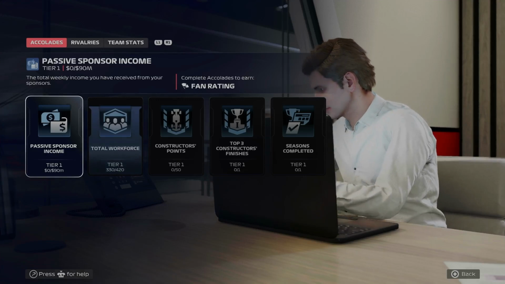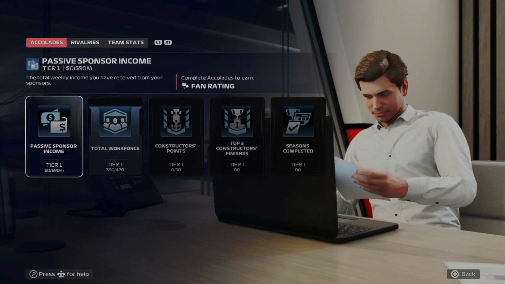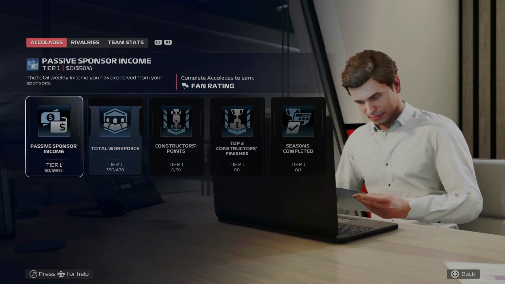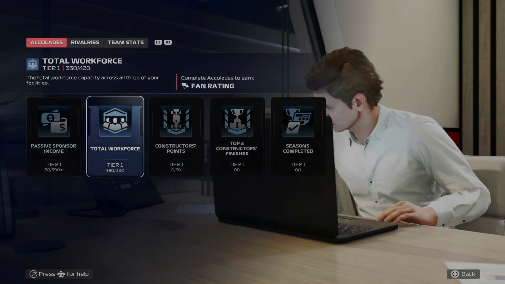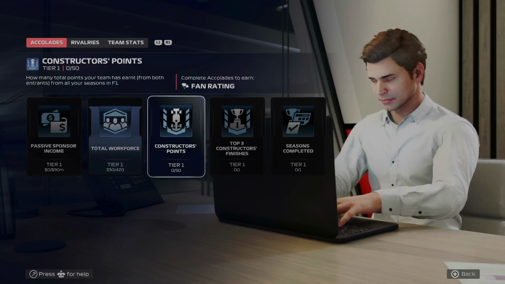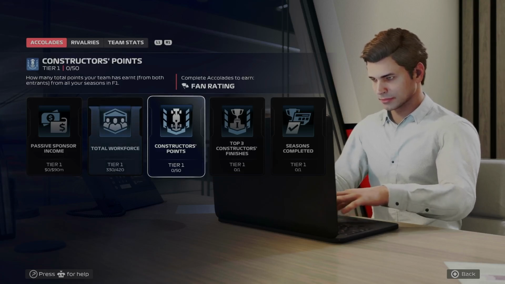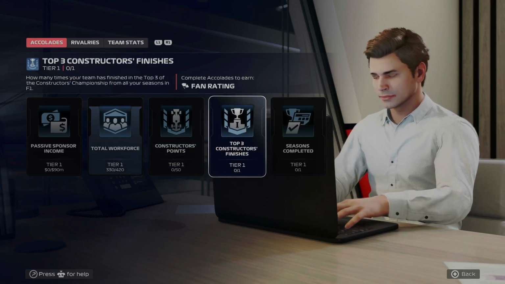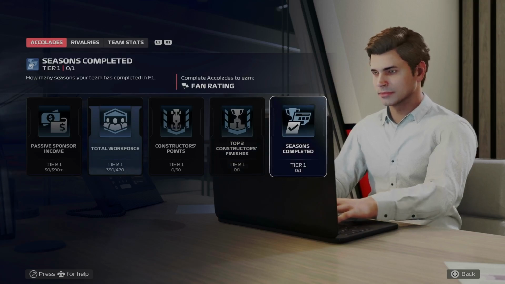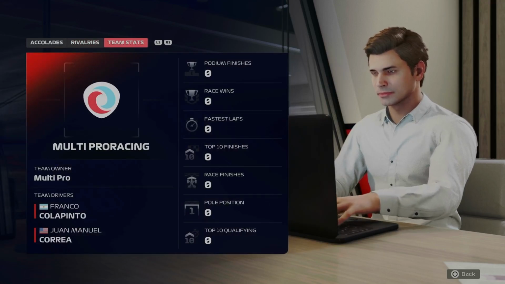So tier 1, passive sponsor income, 90 million. Okay, so we're at 0 of 90. We're at tier 1. Okay. Tier 1, we have 330 out of 420 employees. Our workforce. So if we get 50 constructor points, if we finish top 3 or have top 3 constructor finishes in a year and complete a year. Okay. We have no team rivalry. Well, we haven't really done anything. Nobody really knows about us yet.